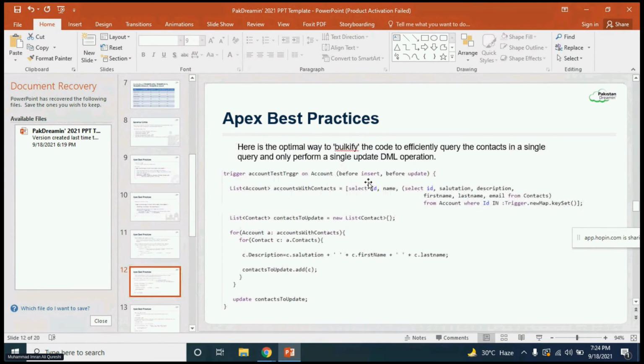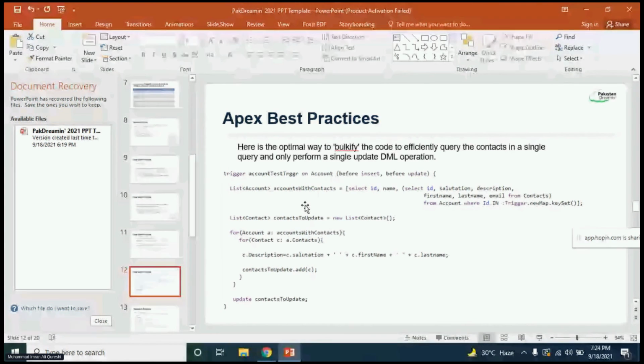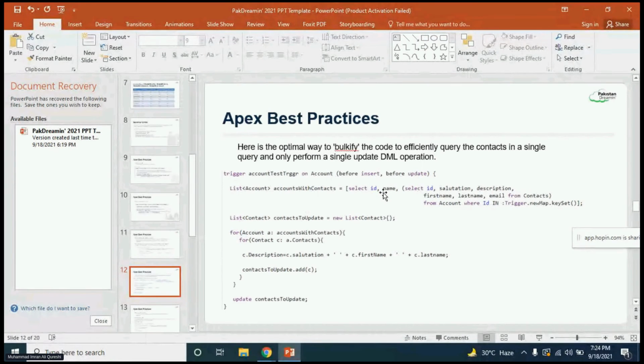The optimized way of writing the code is here. In this example I used the SOQL query outside the for loop as well as the DML operation outside the for loop. So we should use any SOQL query or DML outside the for loop. We should not use either of these inside the for loop.